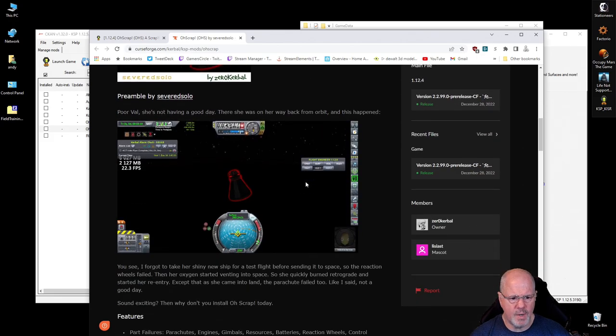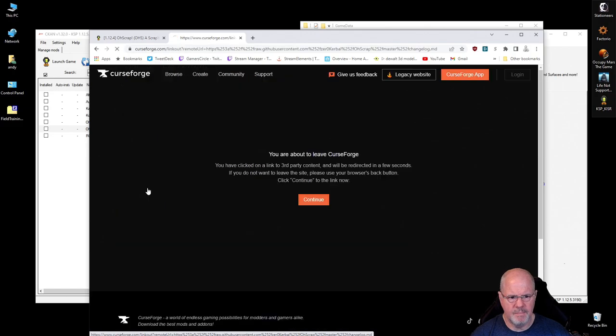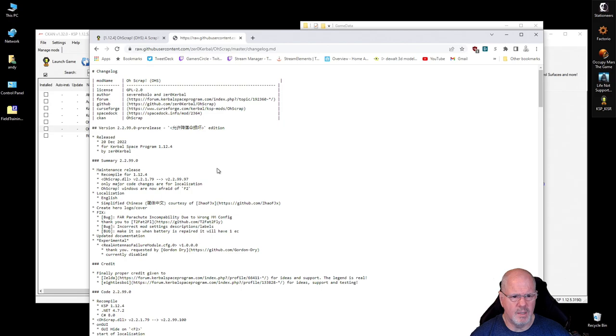The reason why is when I had it installed, it worked until I got a lot of parts and then it started having issues. So change log. Okay, that's fine. So it was recompiled. I don't see a date on here. Let's go dig a little deeper.